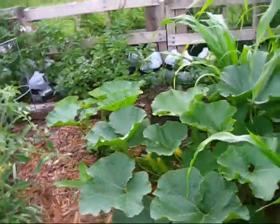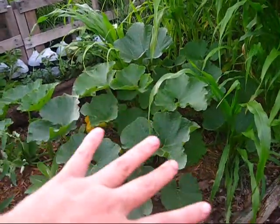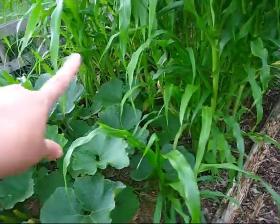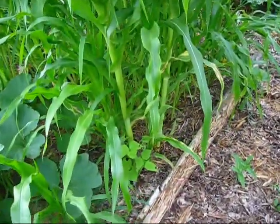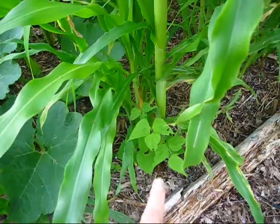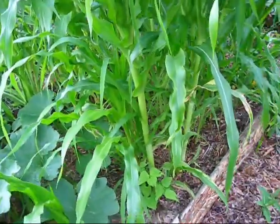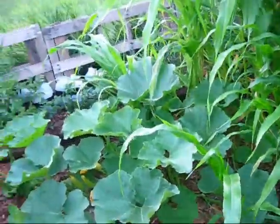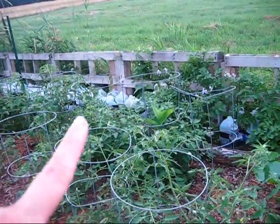Some of the blue hubbard squash is here because this area had corn too, but that corn died back. This is the younger corn that I had to replant. There are some beans, but it's been really hard here so I don't have a lot of beans growing because they just did not sprout and germinate. The back area there is all potatoes.